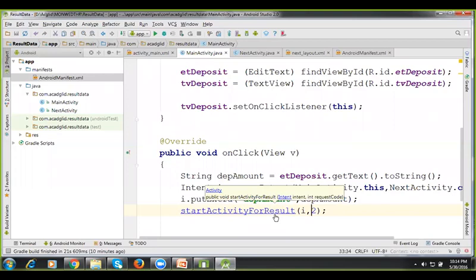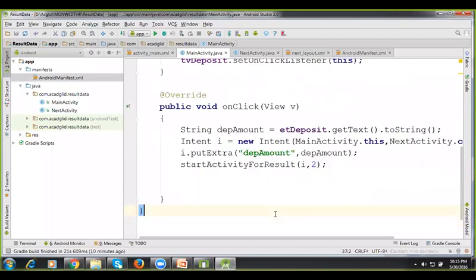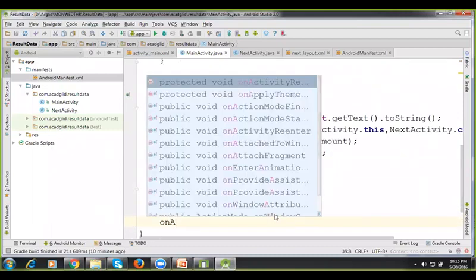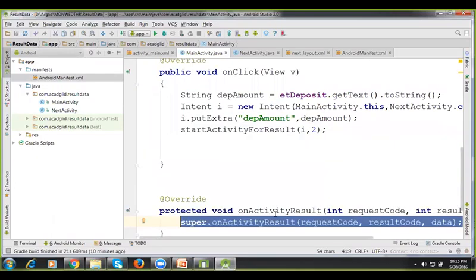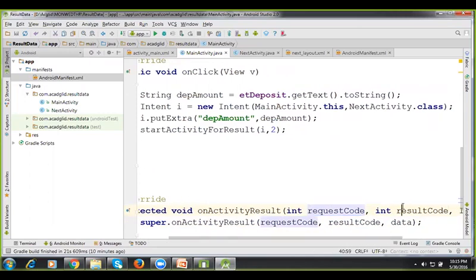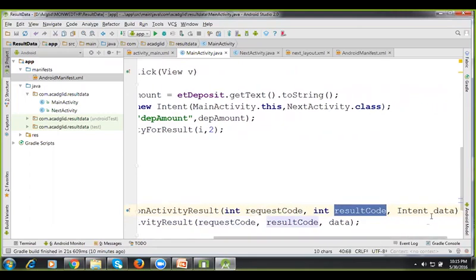See, that is what a request code is. Where we are in a source activity, we are going to pass one request code. By using this request code, we can get that second activity's result. Again we can call one more method called onActivityResult. In this method, request code is there or not? Request code, result code, and data.